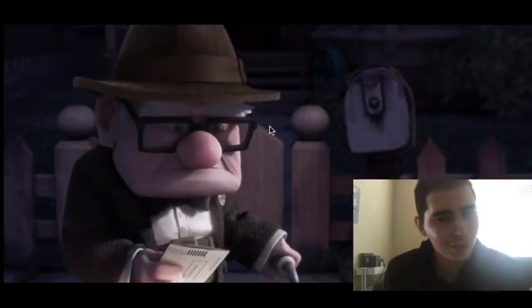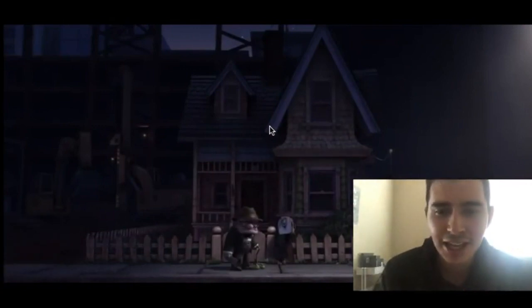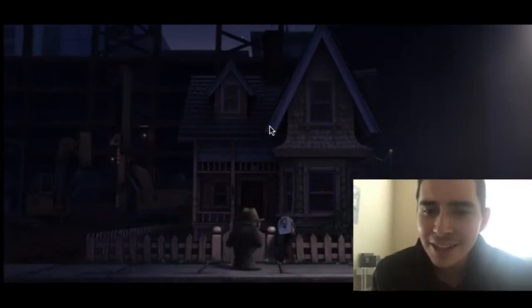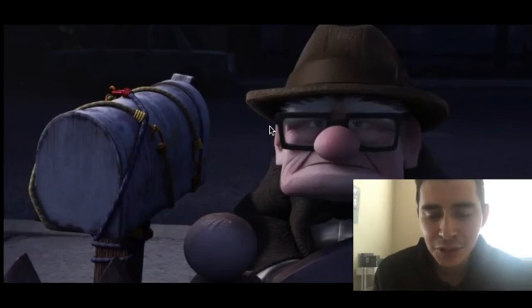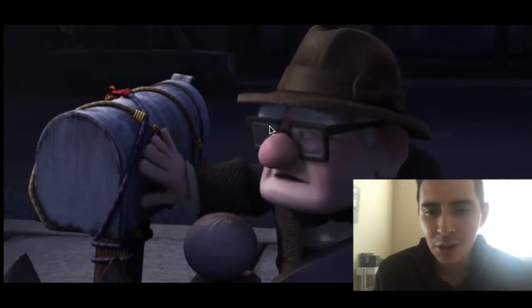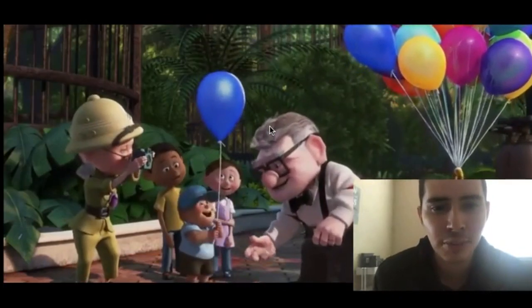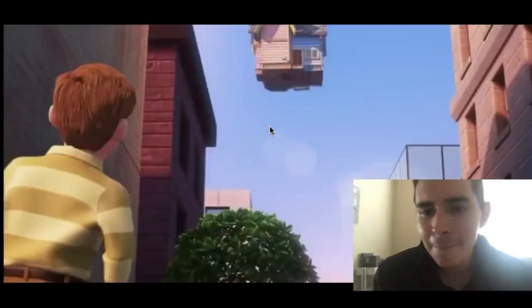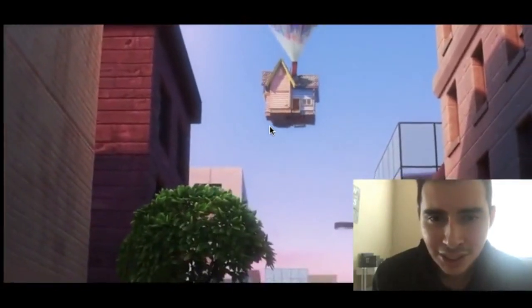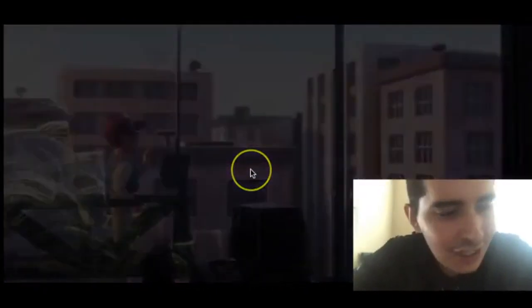And as you know, Carl does not like the plan of that. That's why his face looks so sad there. He's kind of feeling like he has no option. So as the viewer, we're like, dang, this is not good for him. He's going through some hard times, and we kind of feel bad for him. That's because they did such a good job with the character. In this part, he realizes that balloons could be his saving grace. Maybe he can fly all the way to South America if he ties enough balloons to the top. And this window guy just had the moment of his life. He could not believe it.